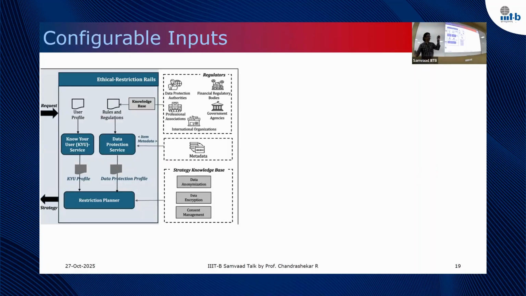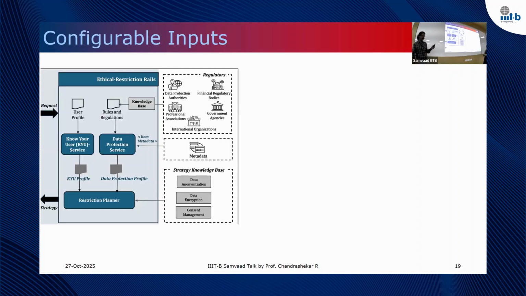So I'm going through the right side, configuring the rails. Okay, so what are these rails? There are elements. One is essentially the rules and regulations, guidelines, and so on. You talk about the regulatory side, the data protection authorities, the regulators have lots of policies to give and so on. So that is one part of it.